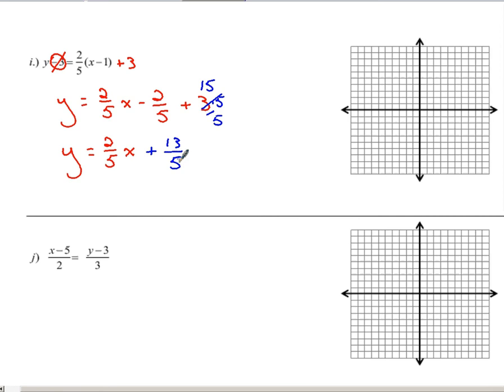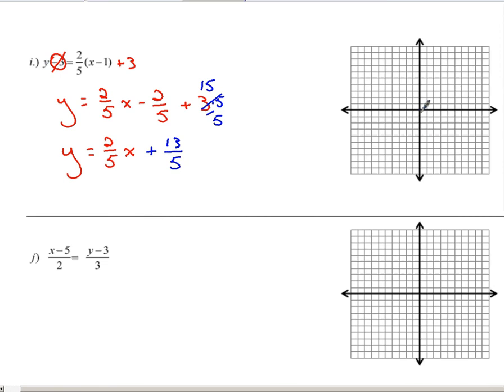Another way you could do this, and it'll make more sense when we graph it in a moment why you might do this: if you take 3 and subtract 2/5 from that, you'd have 2 and 3/5, right? You'd have that mixed number that would be easier to graph. So take 13 divided by 5, what do we get? Well, we get 2 and 3/5, same thing. As you plot that y-intercept point, 13 divided by 5 being 2 and 3/5.